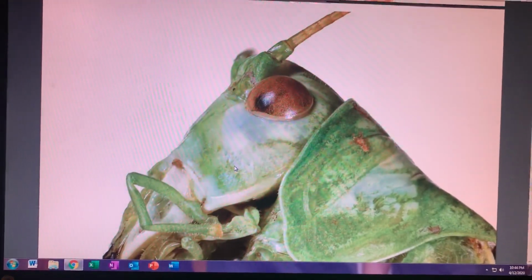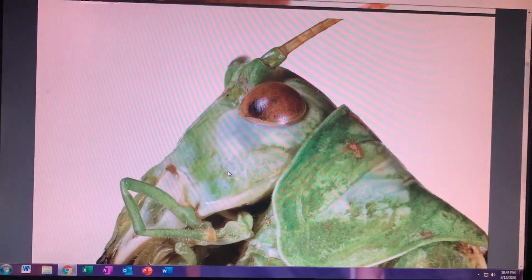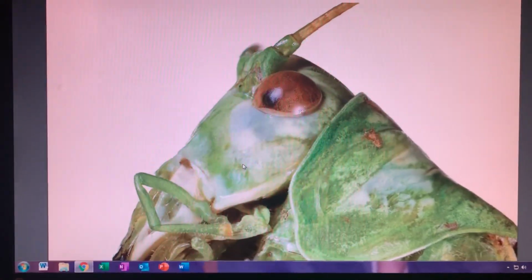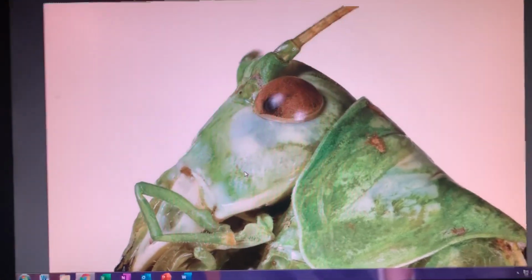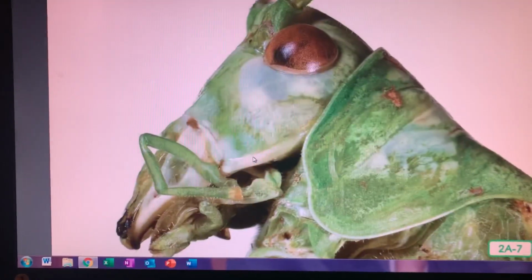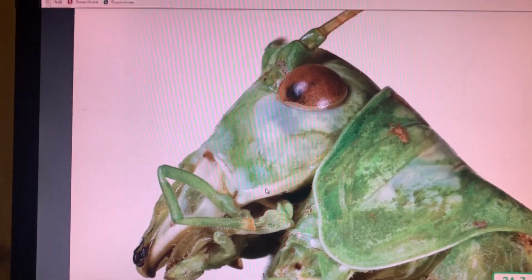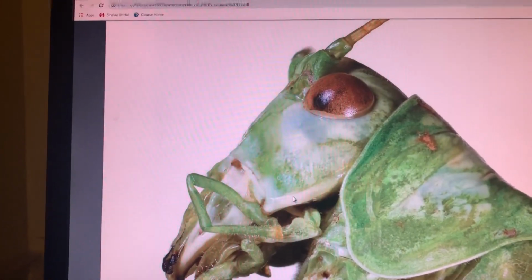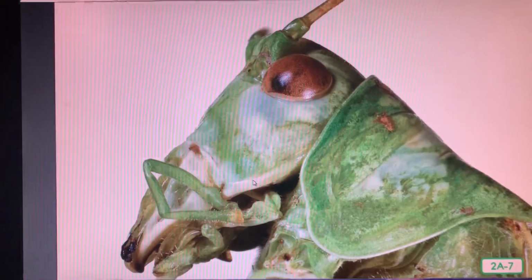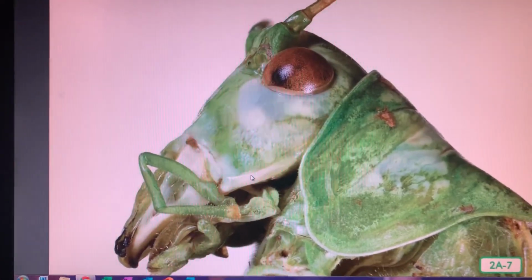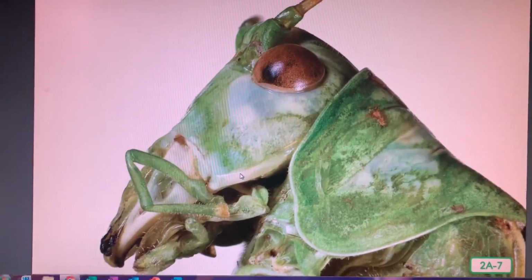Look at this bush cricket. Does it have a mouth? Yes. Its mouth is a small hole at the front of its head. Maybe if I can scroll down a little bit, you can see more of it. There you go. Its mouth is a small hole at the end of its head, surrounded by mouth parts. You and the cricket both use your mouths to eat and to taste food.